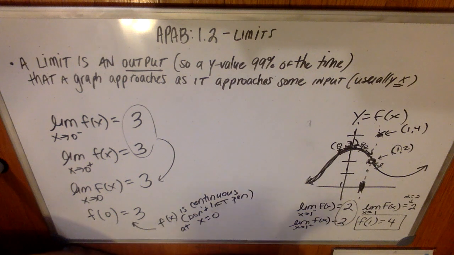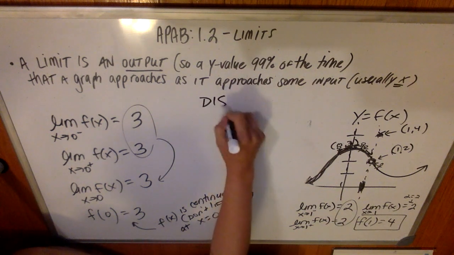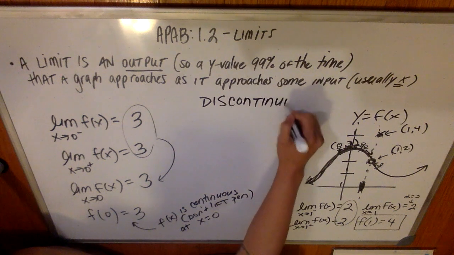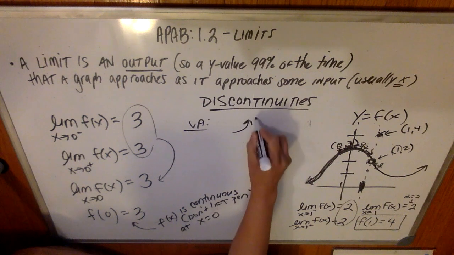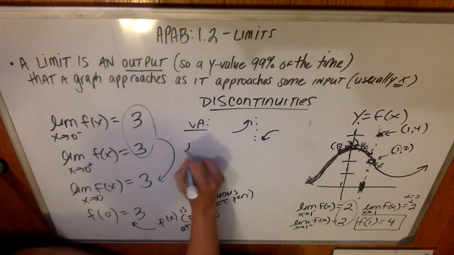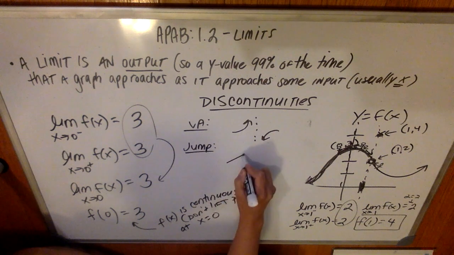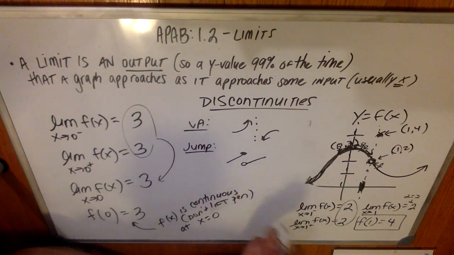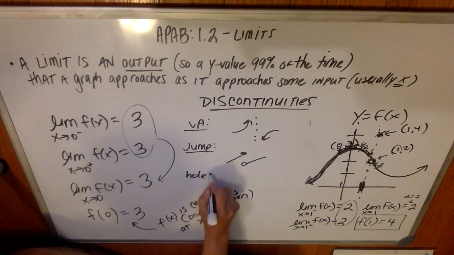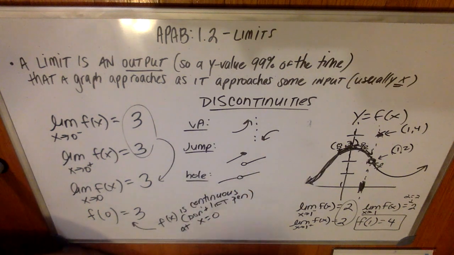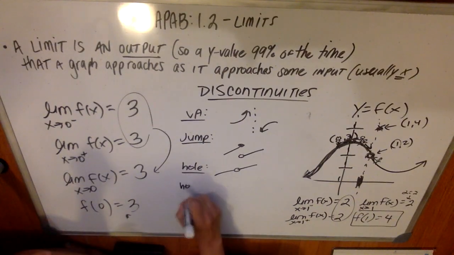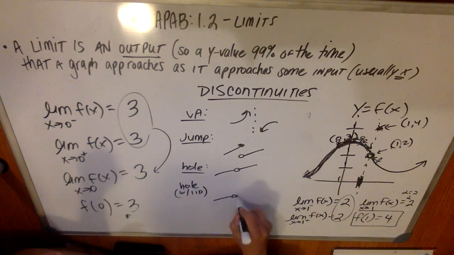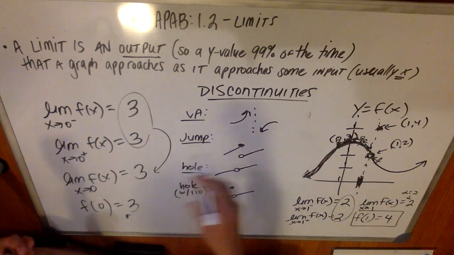And you learned about some discontinuities, like a vertical asymptote, right? Where this guy goes this way, and then there's this dotted line, and this guy goes this way. You learned about things that are maybe a jump discontinuity, something like this, right? You might have learned about something like a hole, that looks like this. Or you might have learned about something that is still a hole, but just like a hole with a lid, which is not a mathy term, right? Which is kind of like the picture I drew there, where you have a hole, but you have some other closed circle, okay? These are all discontinuities.